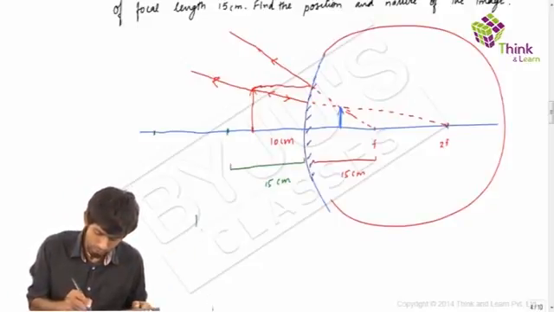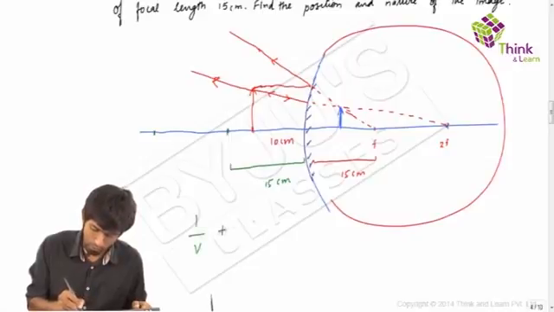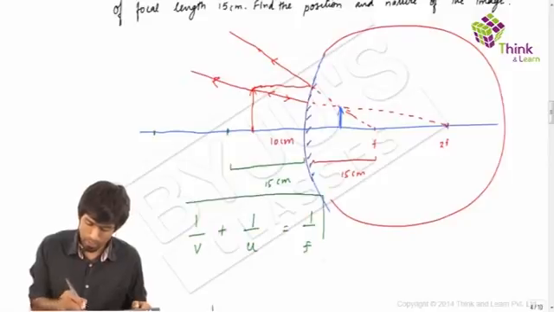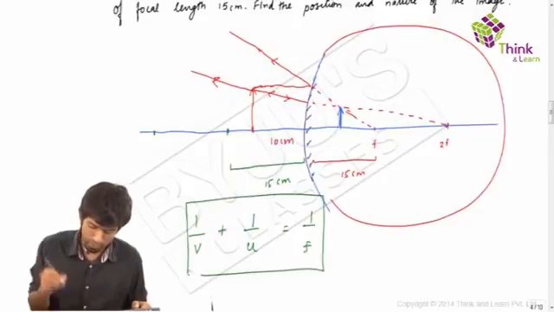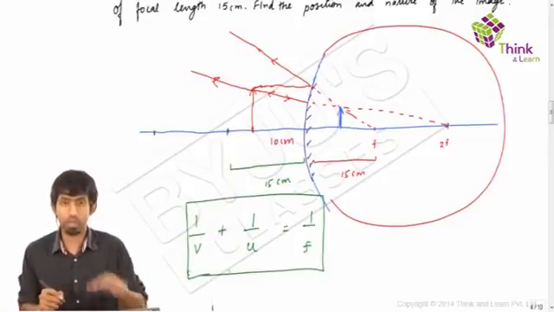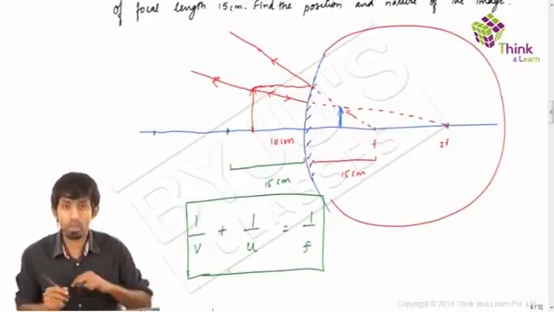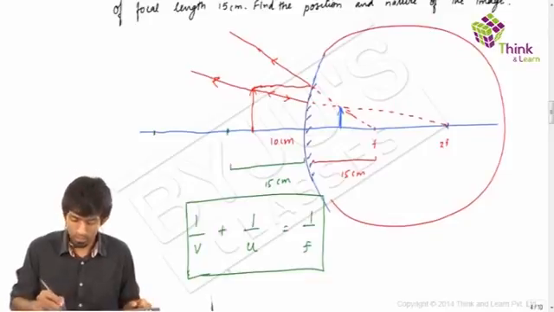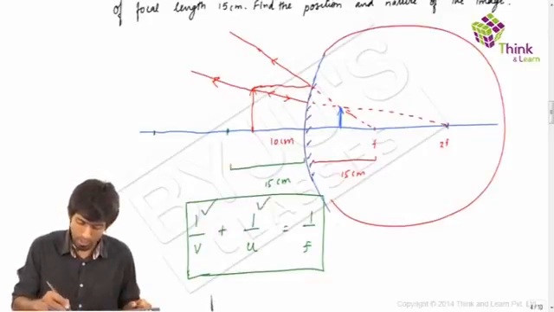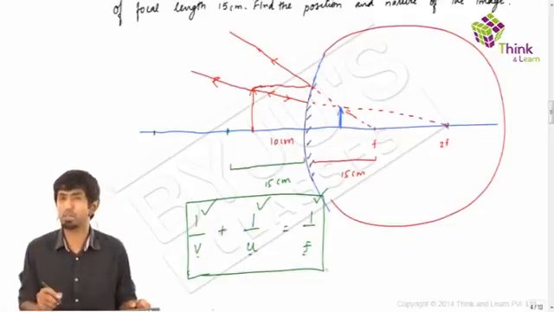So what is the mirror formula? 1 by v plus 1 by u gives 1 by f. Now we did spend some time understanding why this is true by taking similar triangles. And we have this diagram right here to help us get an intuition of this. What is important in this formula is that these quantities v, u and f should have signs for them.